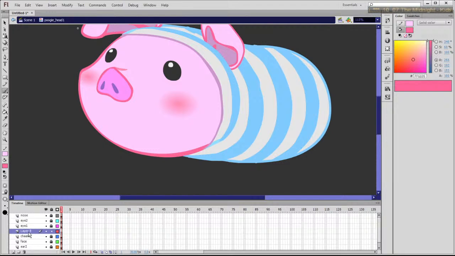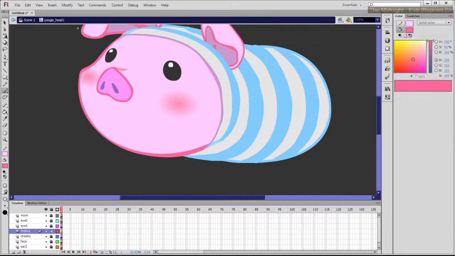This will probably go underneath the body layer, or at least two of them. I can probably put them over, but let me see. I'll just put limbs. Limbs 1, limbs 2. Two for the back, and then two on the front.